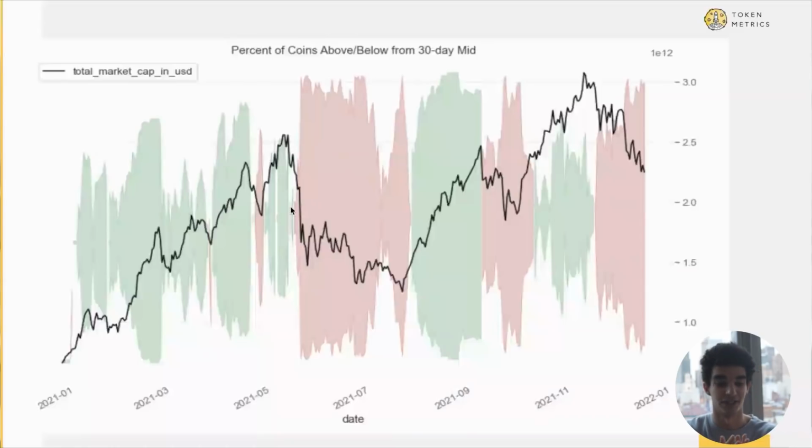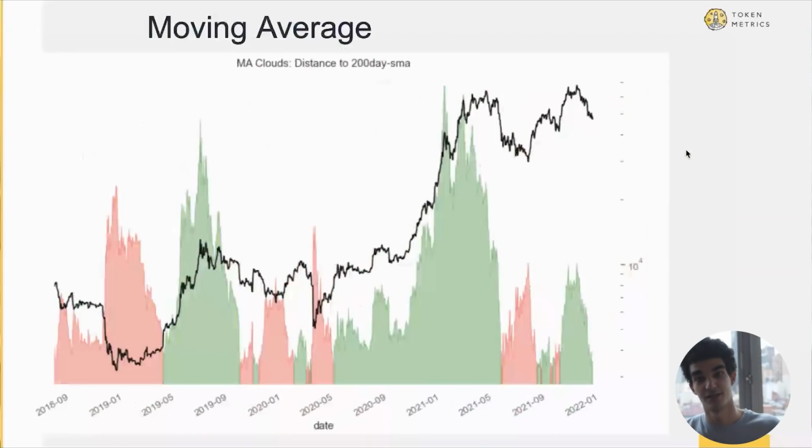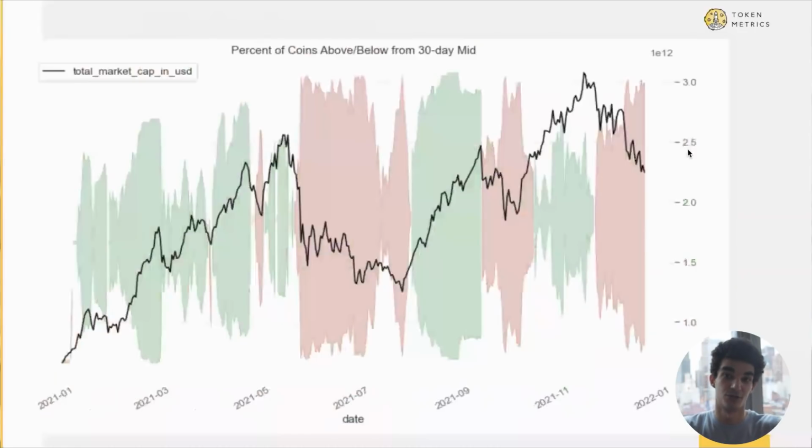This is kind of preparing us, hey, things are changing. We might be switching to a bearish regime, which is this big bearish phase here. Then we go bullish again. And this bullish phase is very different from this bullish phase, and it's reflected in this indicator. All right, so this was using the breakout indicator for the entire market as a whole.